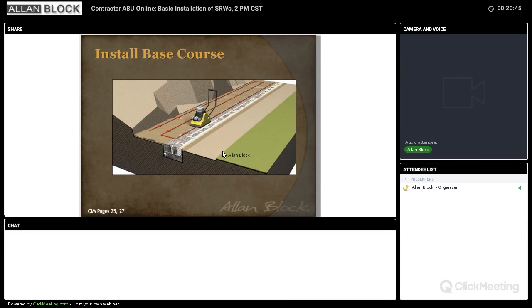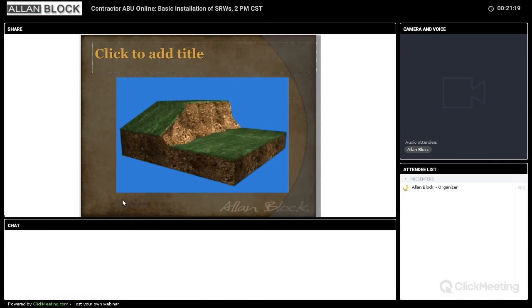When you're compacting, you're always compacting from the wall back towards the cut, because you're moving away from the wall. You're putting tension in the grid when you're compacting on soil above grid layers. You're adding consolidation to the material in the cores of the block when you run it on top of the block and behind the wall. But don't run it towards the wall, because that has a tendency to possibly dislodge the wall or roll the block forward slightly. So here's an illustration of building a wall.